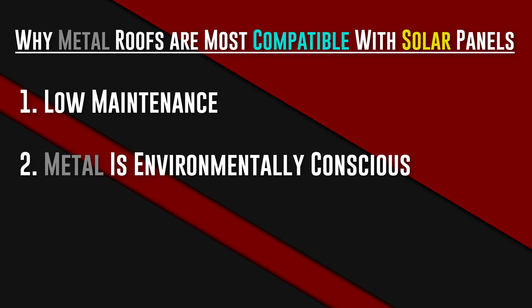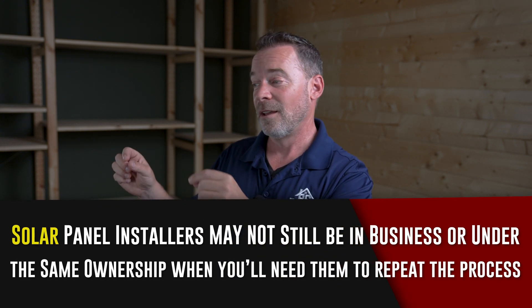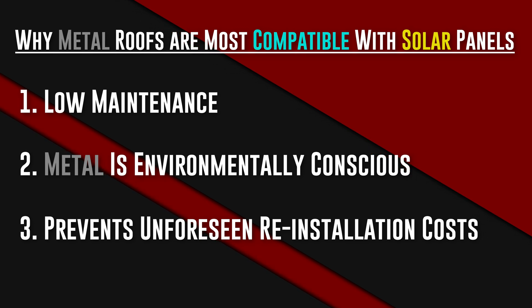You're not throwing away your roof all the time, not creating more landfill issues, and someday when your metal roof needs to be replaced, it can be recycled. Number three is future-proofing. You can upgrade your panels without replacing the roof. But look at it the other way: if you put solar onto an asphalt roof and you get 15 years out of it or less — which is really common — you realize the roof is shot. Your solar panels are fine, but they're in the way of replacing or maintaining the roof. What that means is, with inflation, whatever you paid for the system today, you get to pay those installers to carefully take off the panels, set them on the ground, wait for the roof to get done, and then pay them again to haul them back up and reinstall on the new roof. You've basically paid, with inflation, the same cost to do the system again. Spending a little bit more now means a lot less heartache in the future.